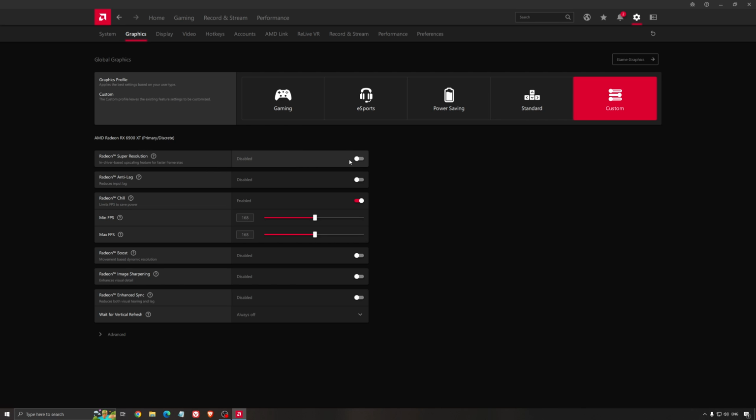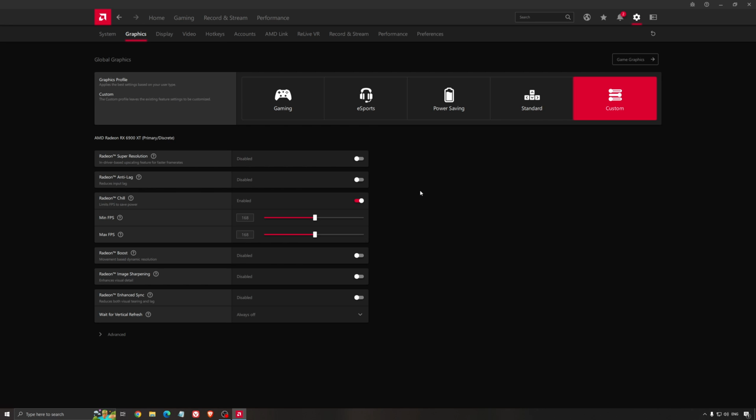So for example, I'm playing in 2K because my monitor is in 2K. I'm going inside of my game, I lower the resolution to 1080p, and the software will scale it back to 2K. With this process, I can save like 15-20% in my FPS. Also, you can do it if you have a 4K monitor and you want to do 1080p or 2K. You can expect a nice boost.